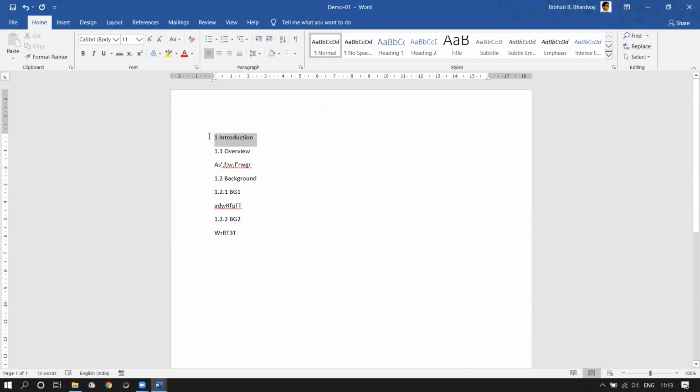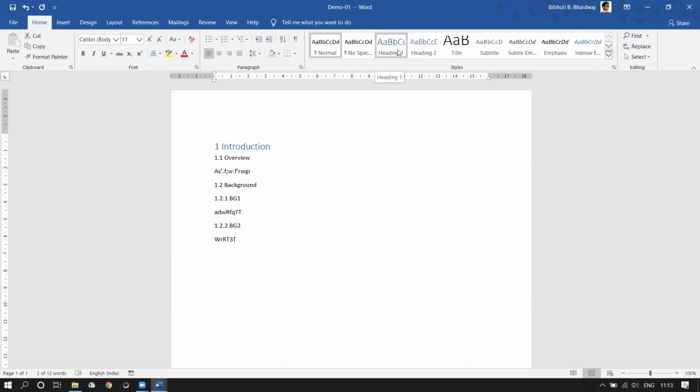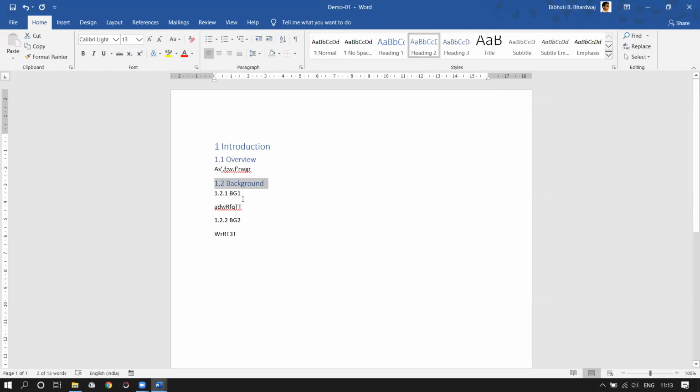So you select the first heading and make it heading 1. You see there is an option called heading 1. You just click here, so computer will understand that these things are heading 1. So 1.1 will be your heading 2. Okay, then 1.2 will be again your heading 2, 1.2.1 will be heading 3, 1.2.2 will be your heading 3.